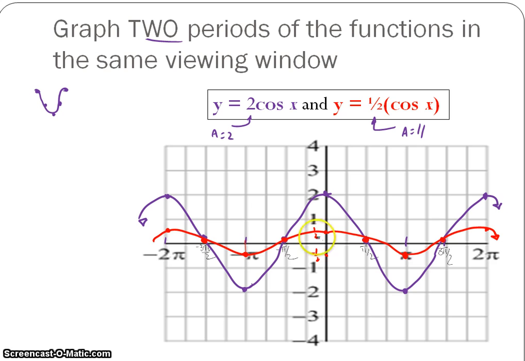Okay, so I have 2 U shapes. I have arrows on both ends. The difference between the two is the purple one gets stretched up to 2, and the red one gets squashed down to 1/2. Remember, the base function had an amplitude of 1, so the wave went between 1 and -1. Okay, so that is about changes in amplitude.